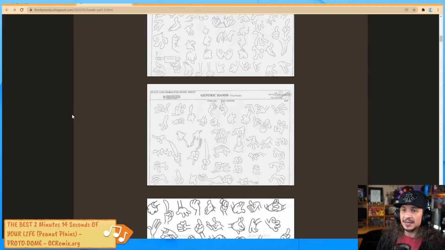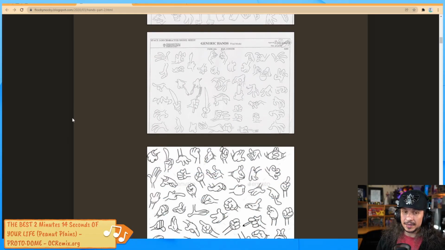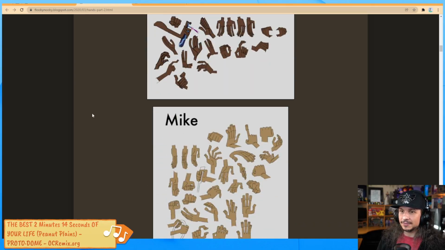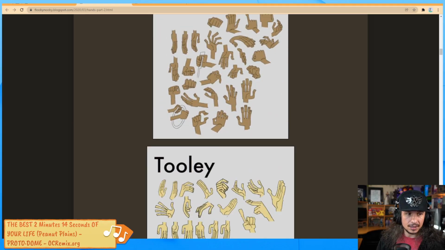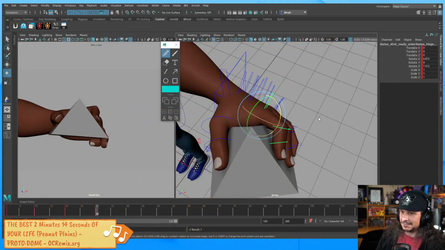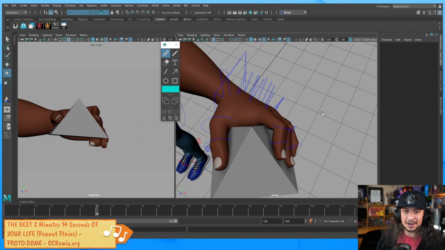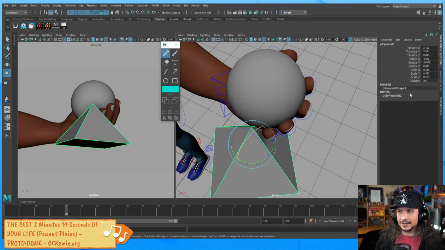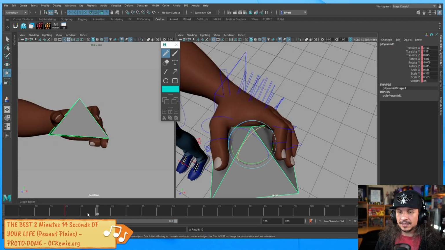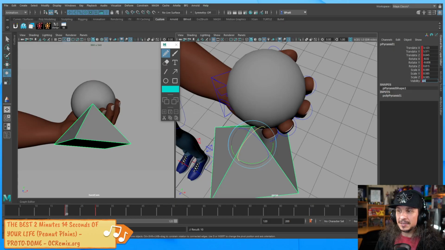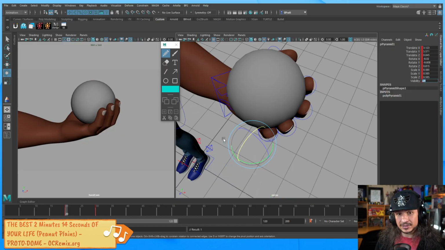I see way too many students and honestly too many animators in general kind of put them off. Hand poses, no. Take the time for them. They are going to really help you out. So honestly, that's pretty much the demo. I know it probably doesn't seem like much. It's like, yeah, well, duh, of course I just pose things out. What's so special about that? But it is one of the things that I see people forget probably the most. So keep it in mind.